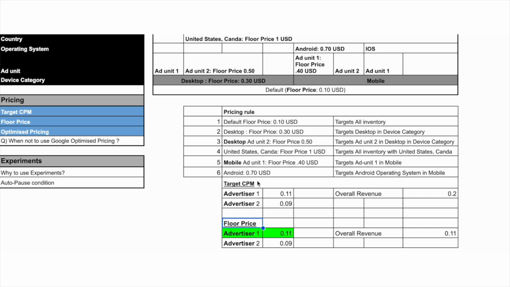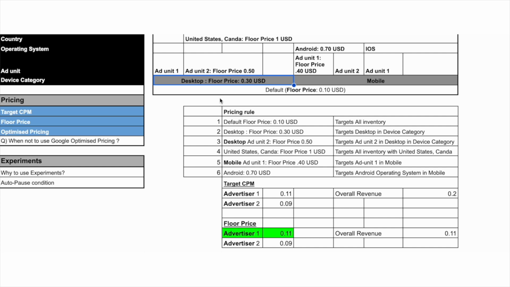But should we still use floor prices? Yes. Where? In the baseline rules you have, where you want to set certain standards for your inventory. You want that nobody should buy your inventory below a certain threshold. So in these very baseline pricing rules, in this example, you can set floor prices for your default or your desktop and mobile pricing rules. For your baseline pricing rules, please go ahead and set up a floor price.